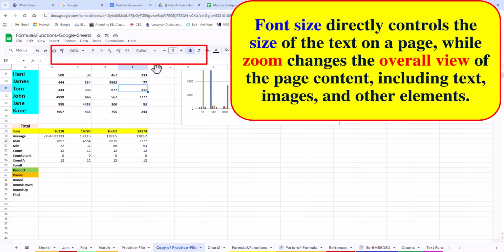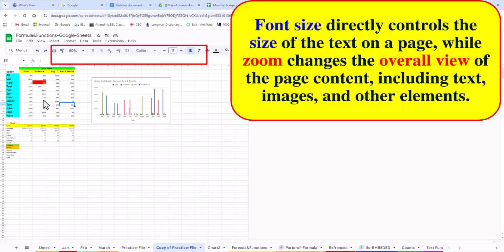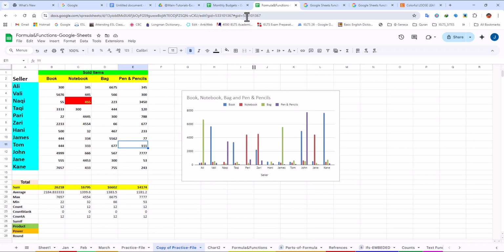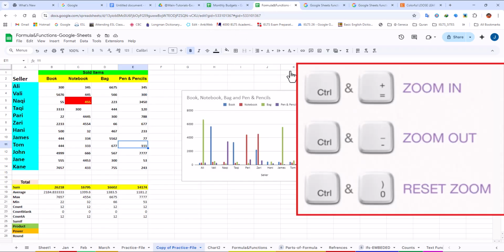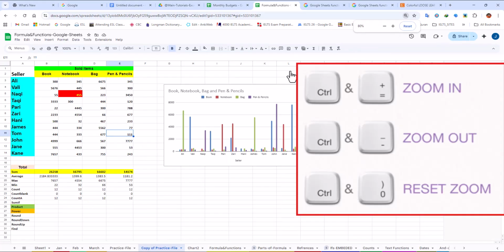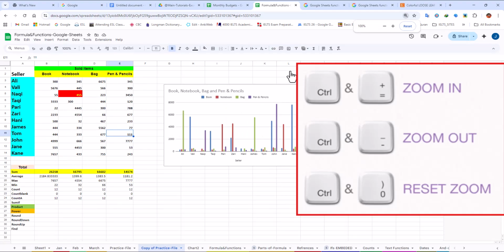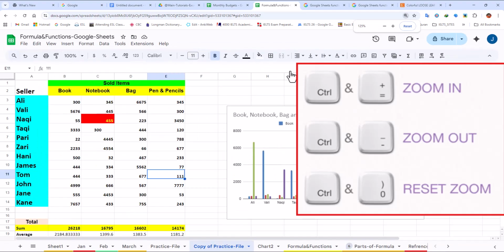I want to make it exactly 100, or I want to make it smaller to see what's going on the whole area. For example, 50. Now you can see that we have how many rows and how many cells in this area that we have worked on this sheet. Then make it normal. Pay attention, as it is on the internet, you can use Control minus for making it smaller to zoom out, or Control plus for zoom in. This is totally different from this one. You see, it hasn't changed.